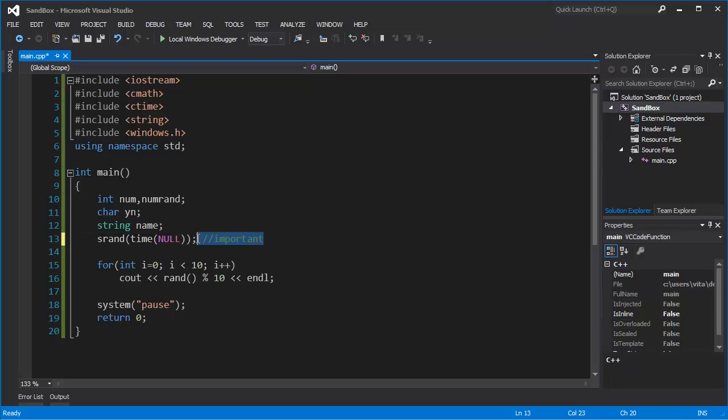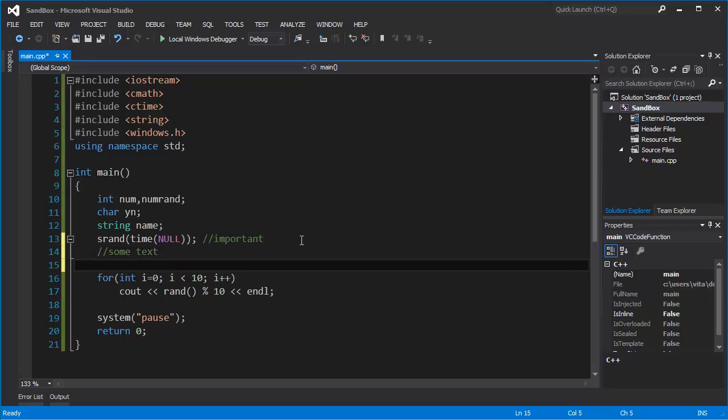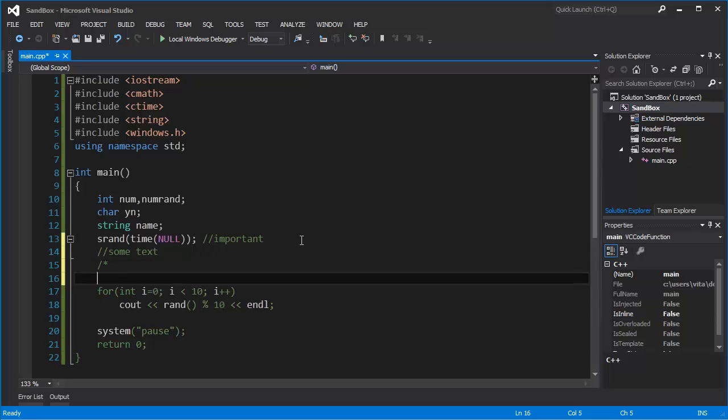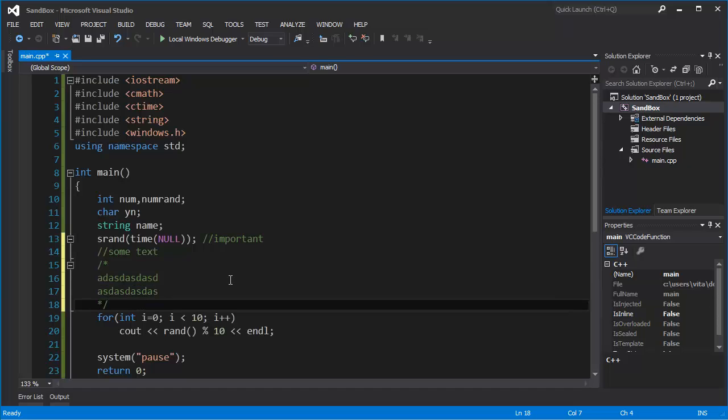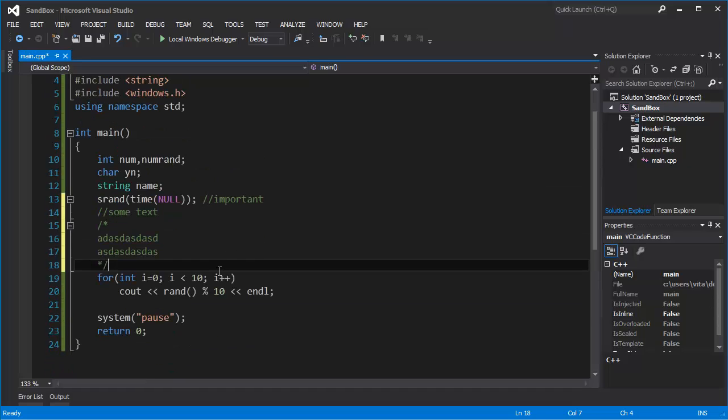Important. This is a comment. Maybe I didn't show you that, I don't remember. Comments, you can type anything in the comments. They begin with //. Some text, they're not parsed by the compiler, so you can type anything. You can have multi-line comments, like opening brackets and typing anything between them. It's very interesting. It helps for programmers. For example, if we look through the code and we don't know what this means, you can make a comment for yourself or other programmers.